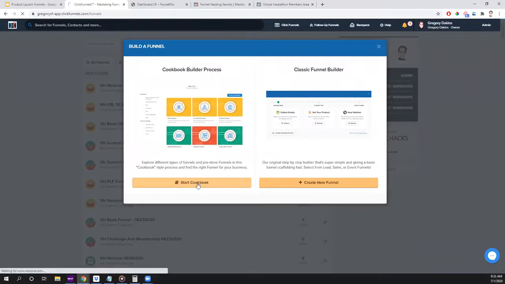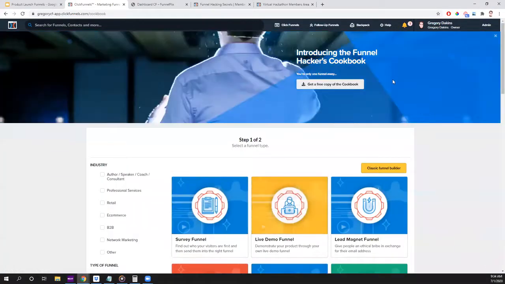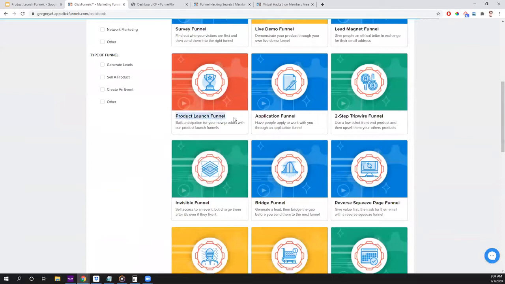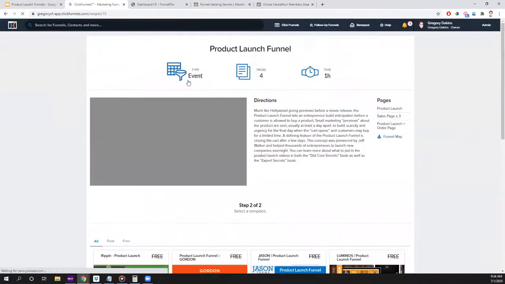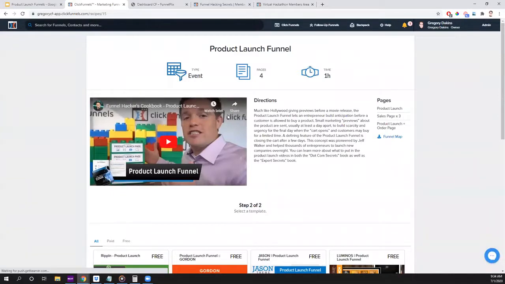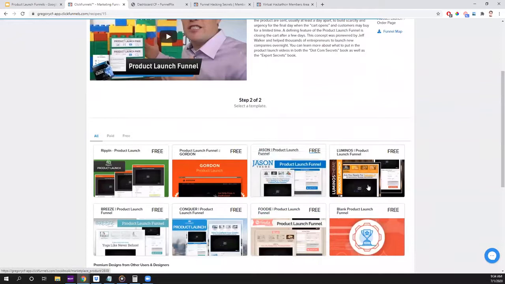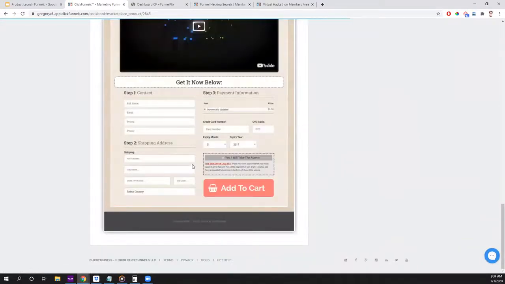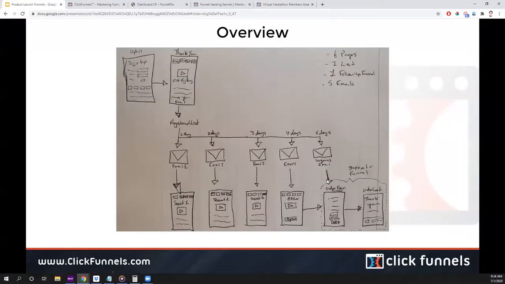Now, if we click on the cookbook, you'll see there are all kinds of different funnels you can use as a starting point in here. All you have to do is scroll through these until you find product launch funnels. Click on select this funnel. In here, you'll find a little video from Russell talking about product launch funnels. If you scroll down, there are some free templates you can load right into your ClickFunnels account. If you click on any of these, it'll give you a little preview of all the steps included. So you just want to find one that works best with the funnel map that you've created. You can do this in your notepad, or with Funnelytics, Guru, wherever. Try to find a template in here that goes best with this. So ours would have a little bit of extra work to do, right?